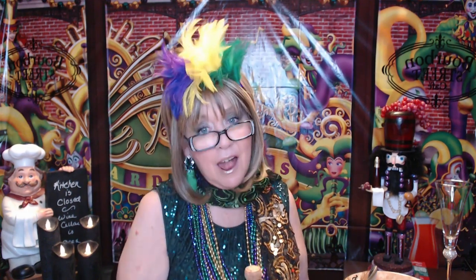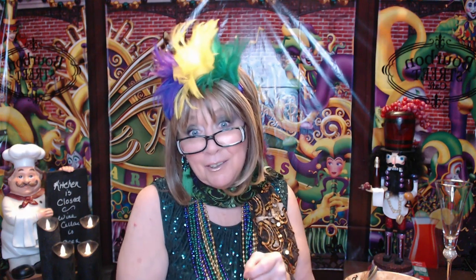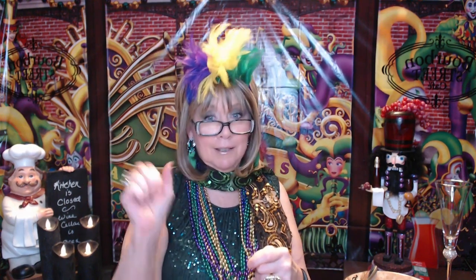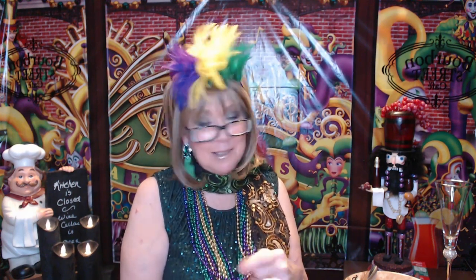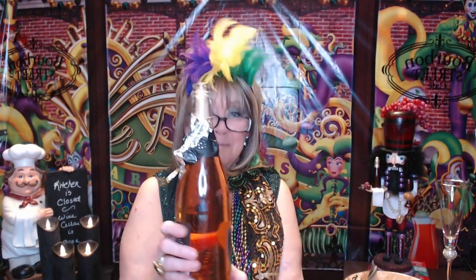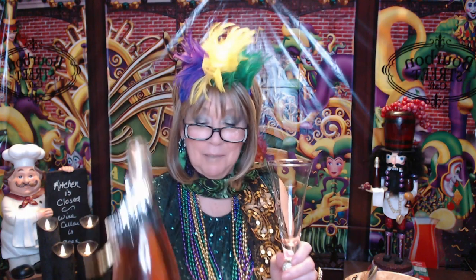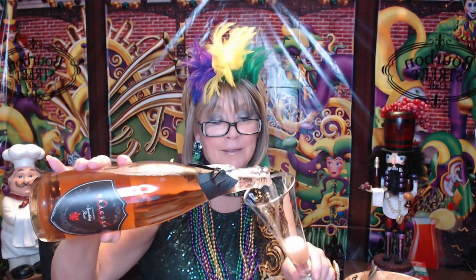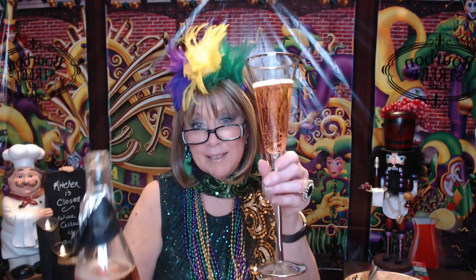They also have gummy bears on their site that are chocolate covered — I might have to try that. So I'm going to try to get this cork out. Every time it pops, I just kind of blink and jump, even though I know it's coming and I'm the one doing it. Get ready for the blink. It's got a little bit of bubbles — we got the little foam coming out. Got my champagne flute. I hope everyone is having a fabulous day. It's a nice light pink, with a nice effervescence.